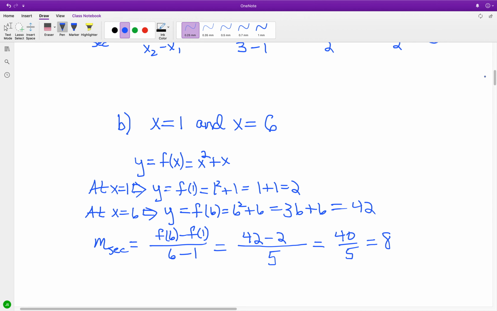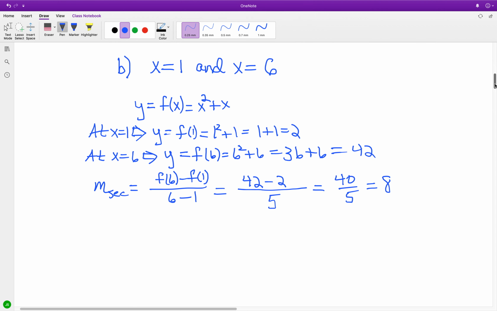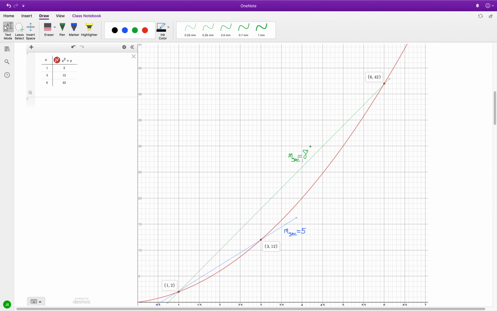And looking at comparing and contrasting what we have here, if you notice in the graphs, we have the secant line going from x equals 1 to x equals 3, connecting the dots with the straight line, which is blue. That slope is 5 units, but if I expand the model going from x equals 1 to x equals 6, connecting the dots, it turns out that the rate of change is increasing, and going from x equals 1 to x equals 6 directly, I have a slope value of 8.